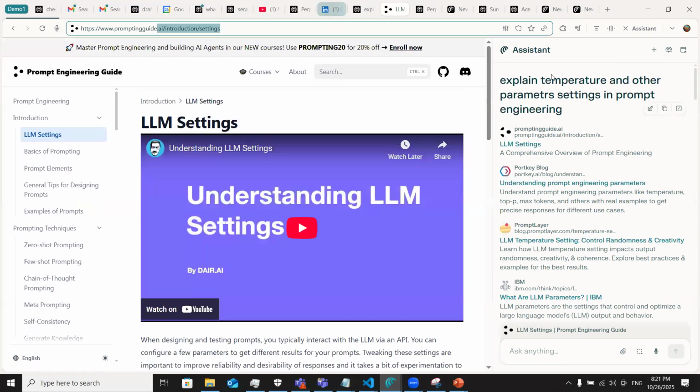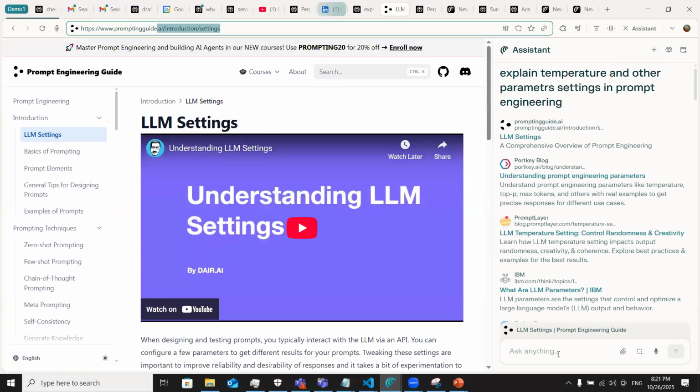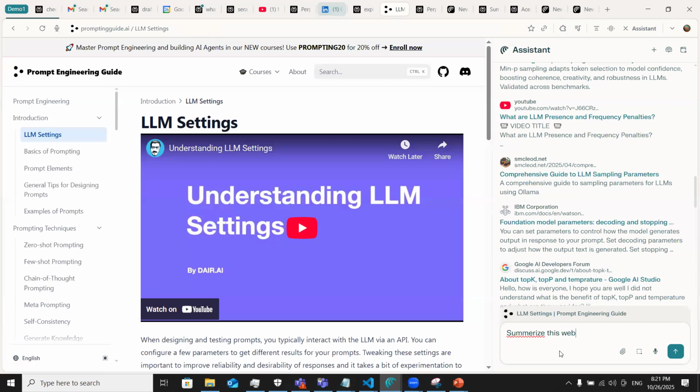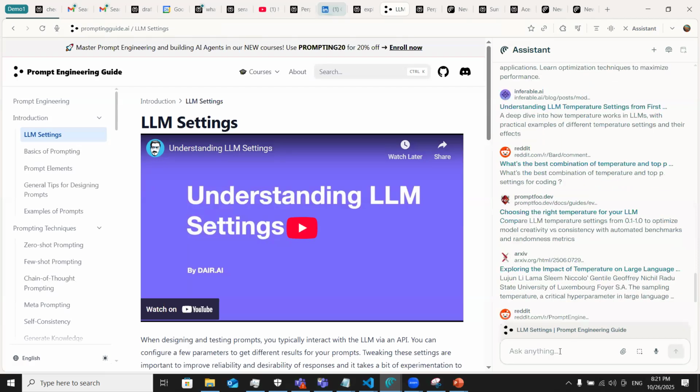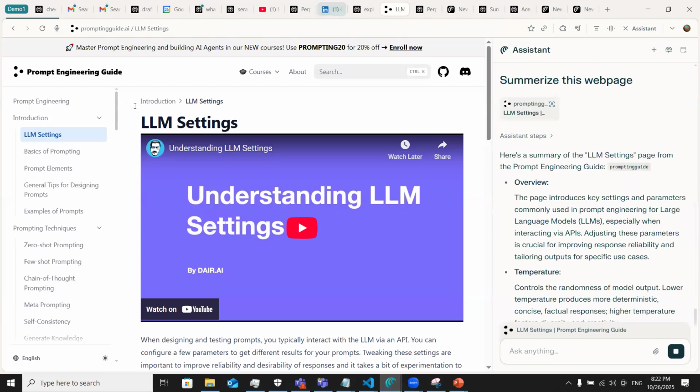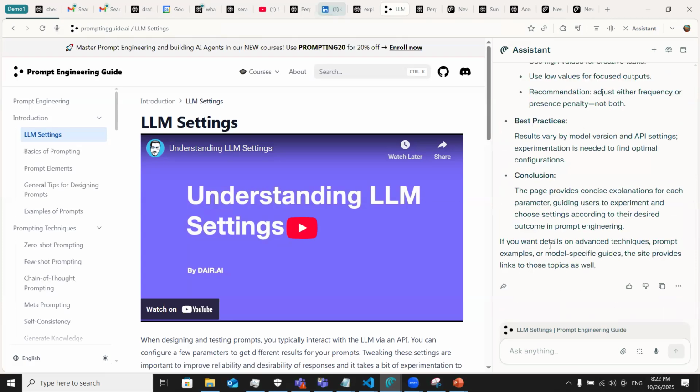And then I can ask any question, summarize this web page. Yeah, so it takes this as the context, which is on the left hand side, and it summarizes it.